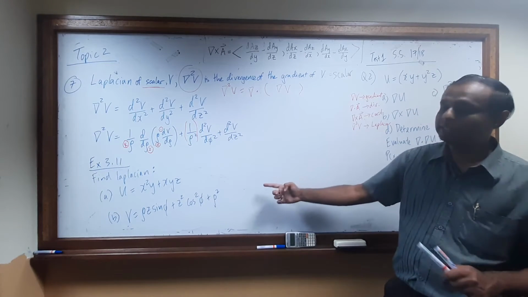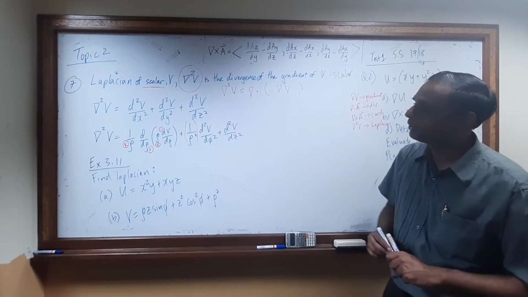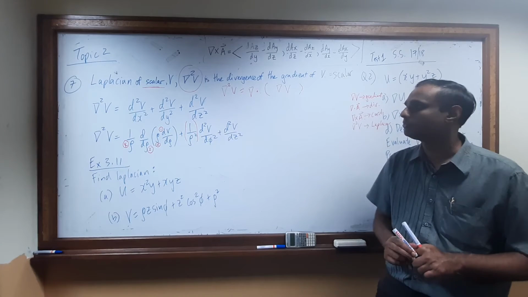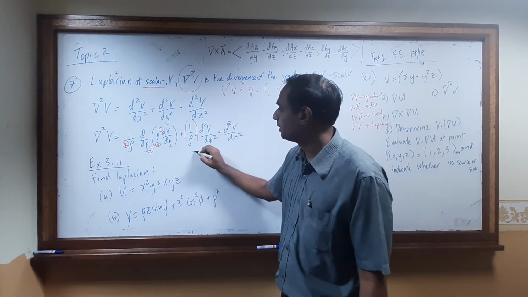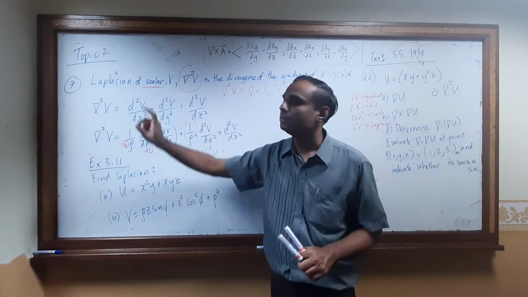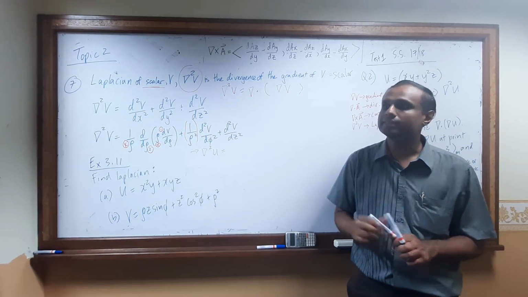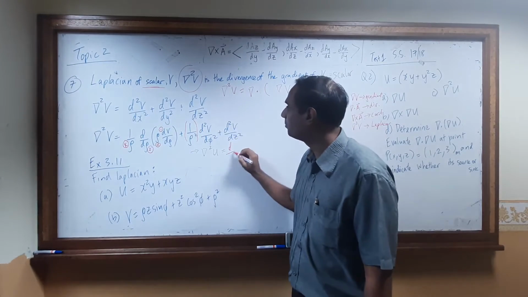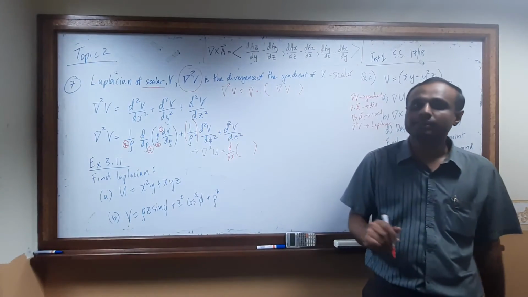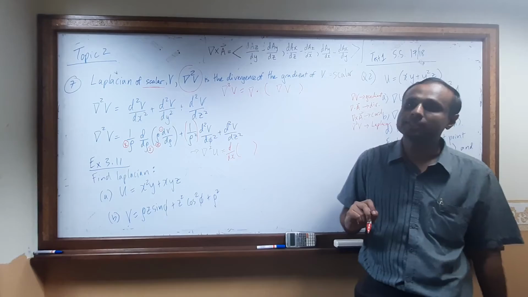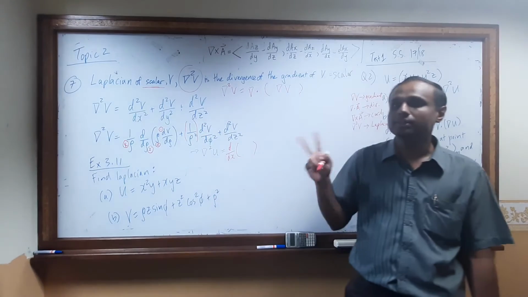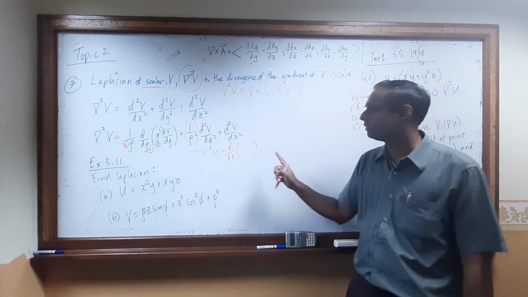So let's do some derivation now without further delay. Example 3.11, part A. You are given a Cartesian scalar, and you're supposed to find the Laplacian. Let's apply the formula, del squared U. This is second order, which means you have to differentiate 2 times. What I like to do is differentiate once first, and break up my work in this manner. I differentiate once, put it inside the bracket. Then in the next step, I differentiate again. By doing that, I'm doing two separate differentiations. If you do it in one go, there is a high chance you might make a mistake because you're trying to do it in your mind. That is why I prefer for you to break it up.